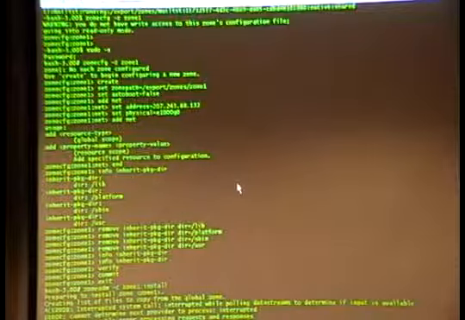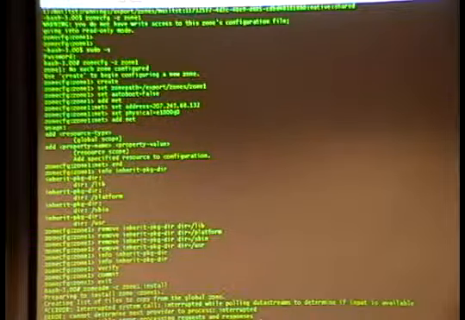Booting the zone is zoneadm -z zone name, rather than install, you type boot. And then there's the zlogin command. The -C option allows you to log into the console of the zone, and that's where you would get your sysunconfig, just the initial setup: time zone, and set the IP address and gateway and all that good stuff.